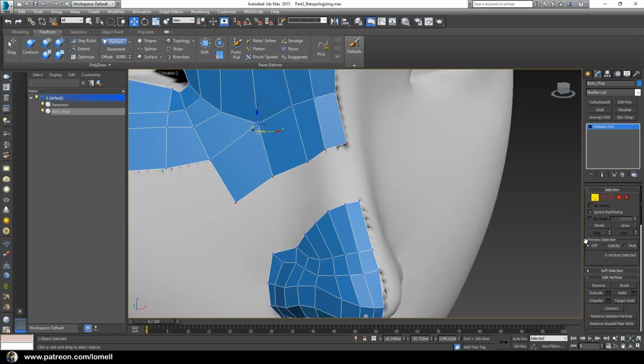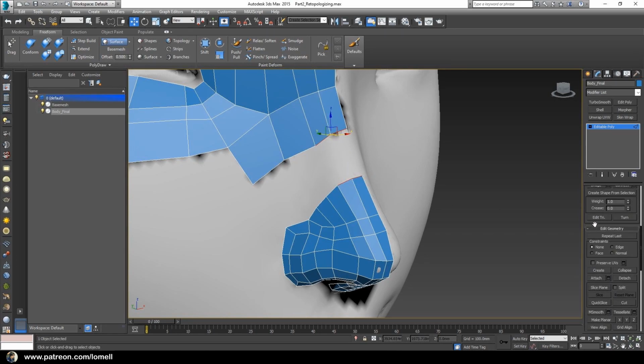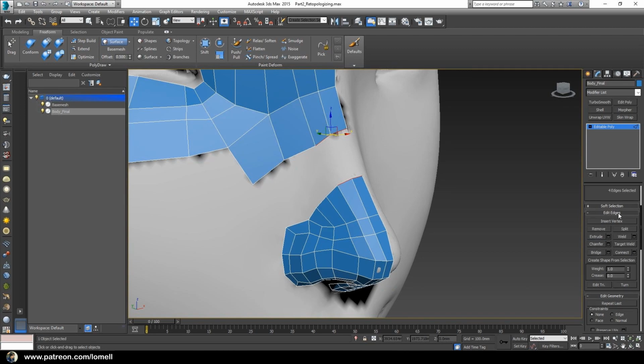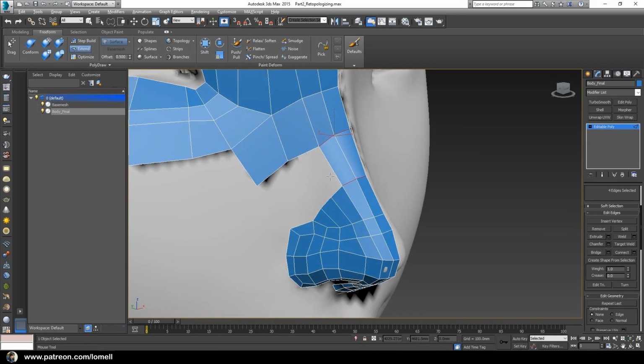Okay, and let's activate the edge button so that we can select the edges. Select that one, select those four edges, and then under the edge section we have a bridge button. Just click that. Okay, and extend.